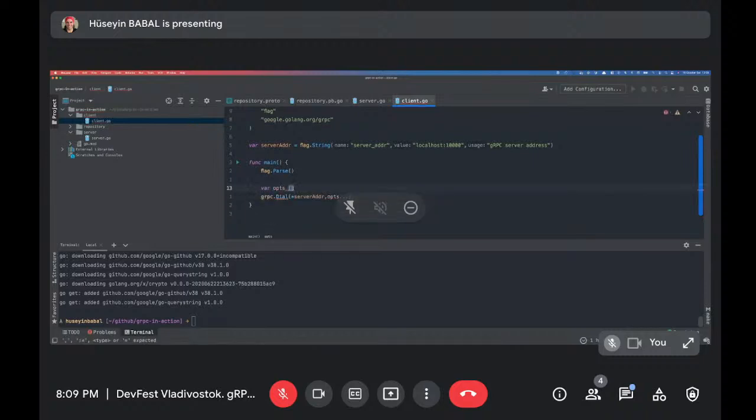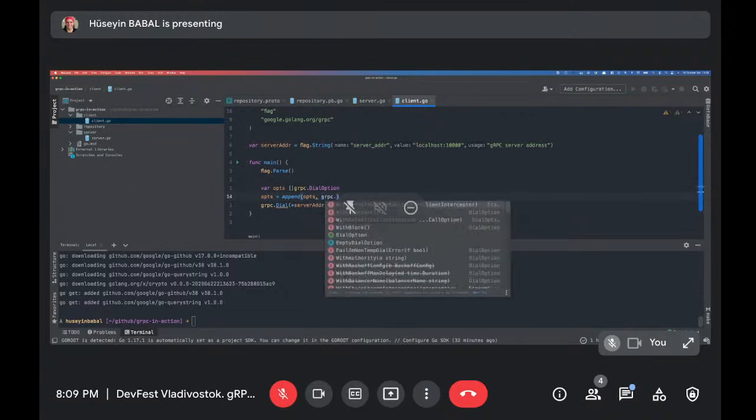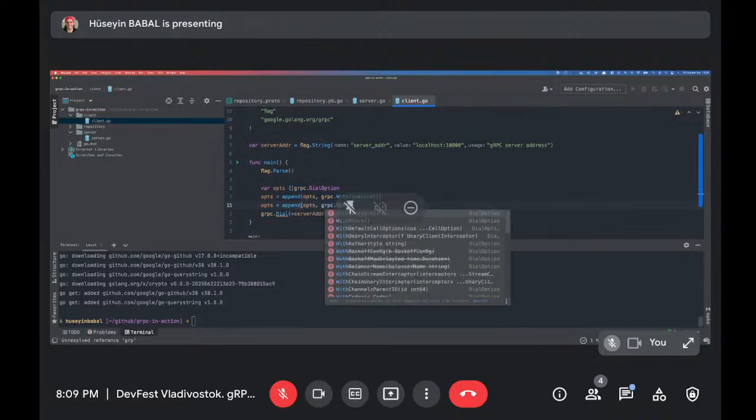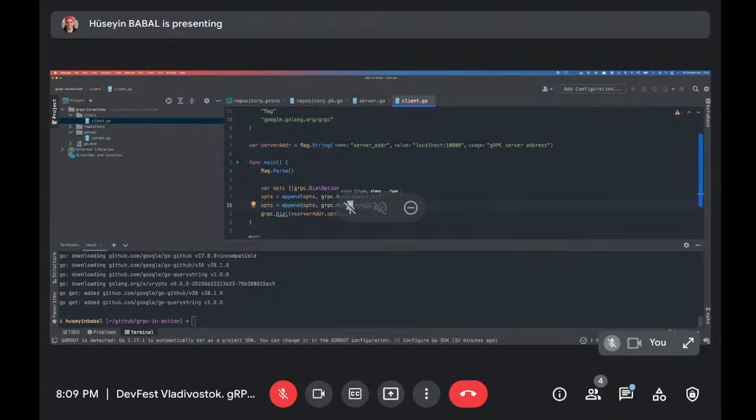This time, it will be DialOption, not gRPC ServerOption. Let's say that it will be equal to, and I will provide two options here. The first one will be WithInsecure, and the second one will be gRPC WithBlock. Okay, and then we pass these parameters to here.